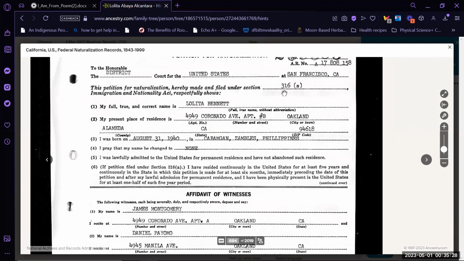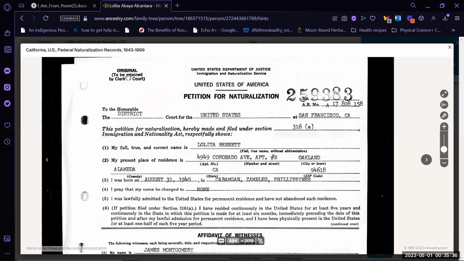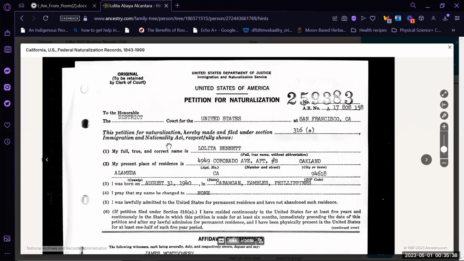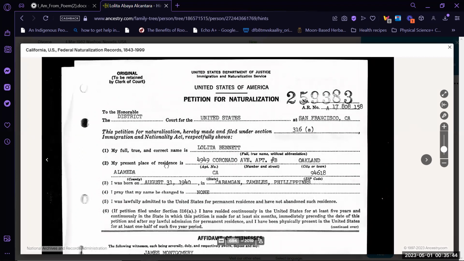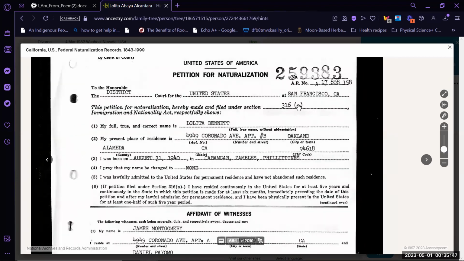When you're looking at it, it may be a little bit intense and confusing at first. Just take your time and read it line by line. If you don't know a word like naturalization, for example, you can look it up, and also look up the different petitions that naturalization has, to gain more information. You may not pull all of this into your family tree, but it also helps with your research and understanding that person and what they went through, to say the least.